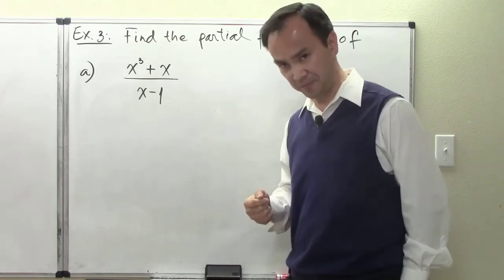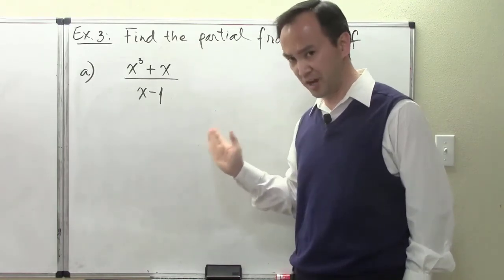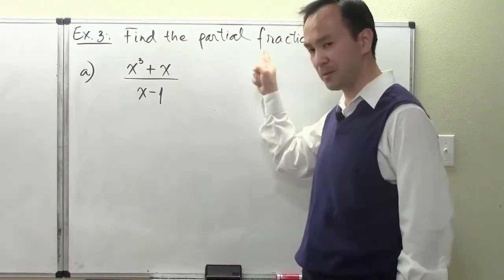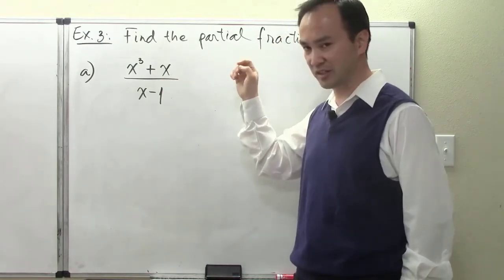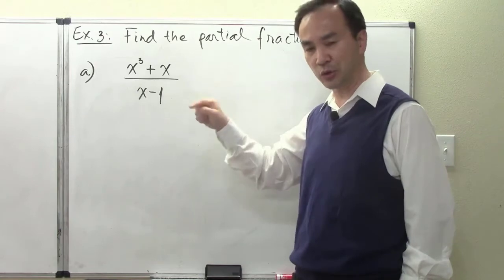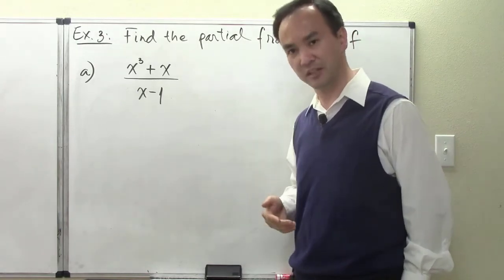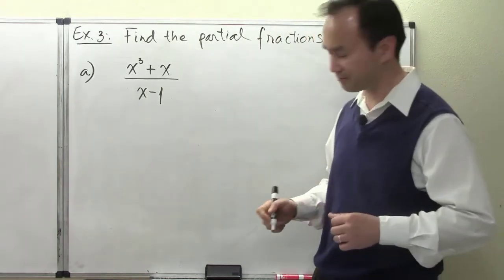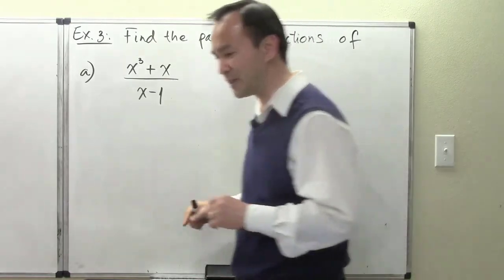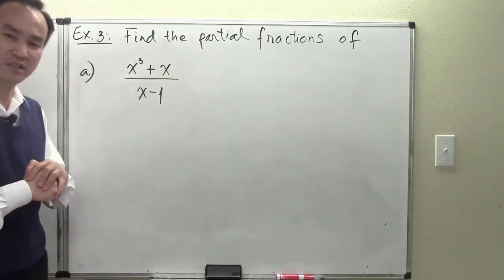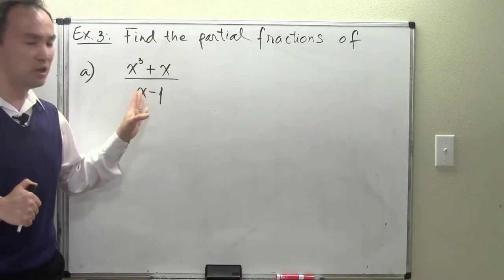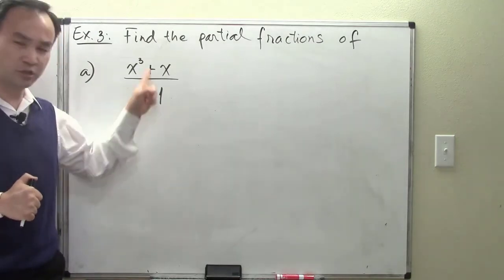But it's really worth mentioning: we're still going to find partial fractions, but we're just not doing that through the partial fraction decomposition method. So here's how we're doing it, and it's going to be a surprise for anyone viewing this video once I mention it. The only way to get partial fractions of this is to really divide out.